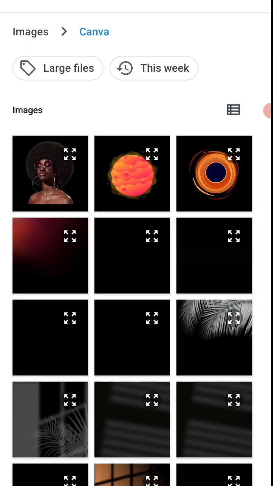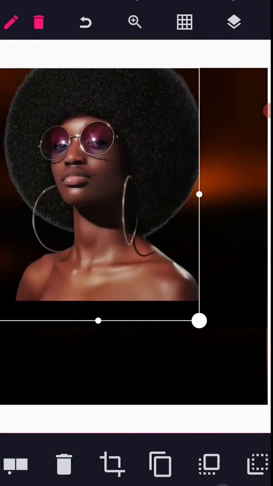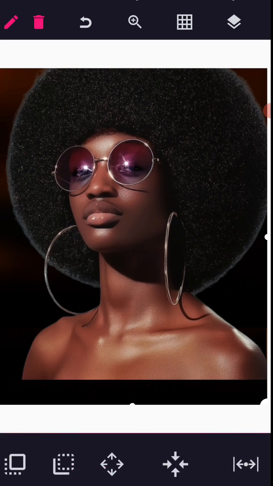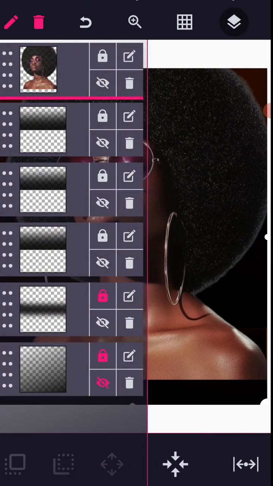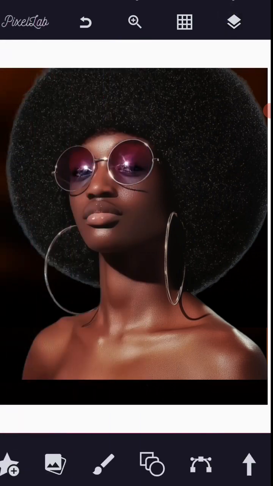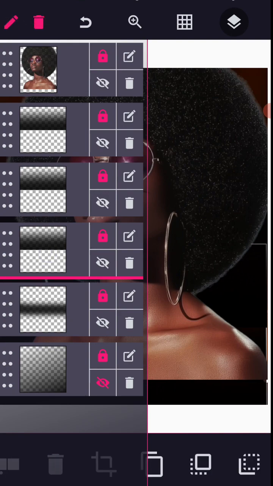Now we have everything, or it seems to be cool, so we can go back to where we want to select our image we want to use. So I'm bringing this in, then you use your relative size to position it very well. So now everything seems to be cool, so you can lock everything including the image. Now after laying the foundation, we need to right now make everything as we want.